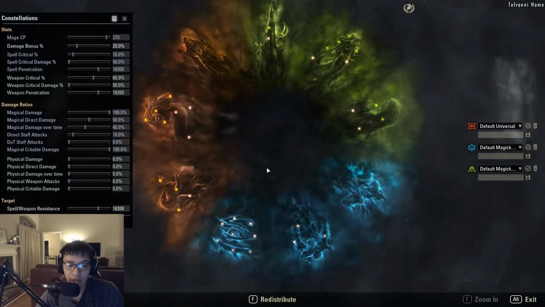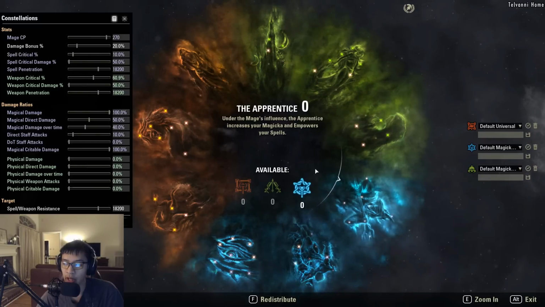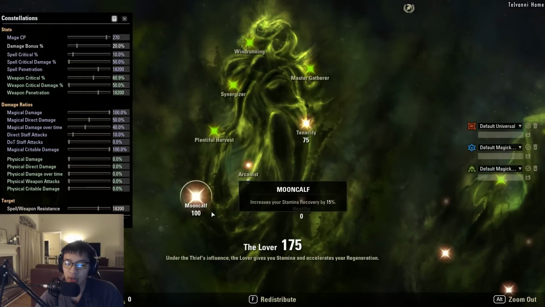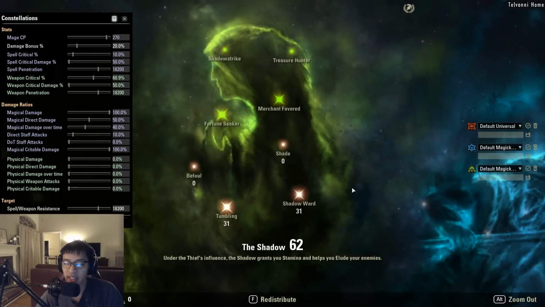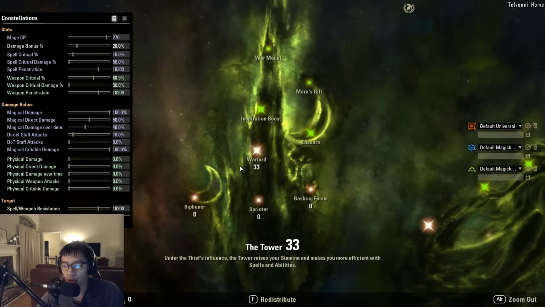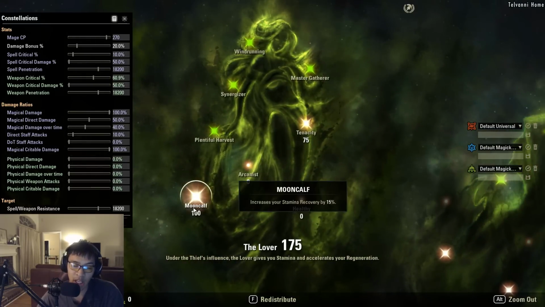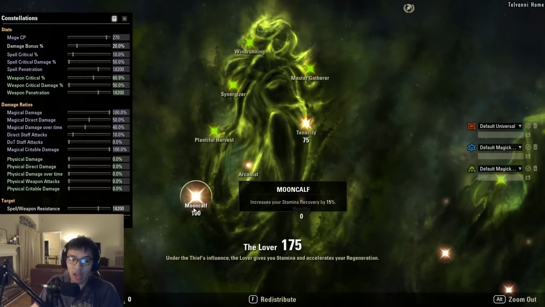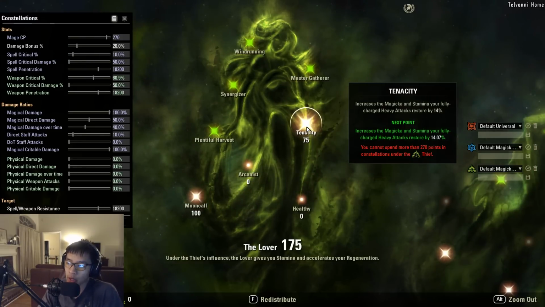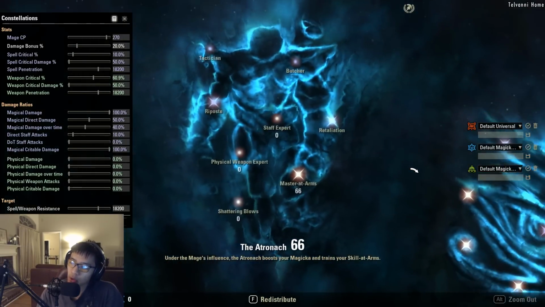Moving on to our champion points, the CP cap is still 810, nothing has changed with the CP cap, so still 270 points for each of our different constellations. Starting off with green CPs, 100 Mooncalf, 75 Tenacity, that gives us 95 remaining points. I have 31 Shadow Ward, 31 Tumbling, and 33 Warlord. You can play around with green CPs a little bit here, so for example, you can take 25 points out of Mooncalf to lose 1% stamina regen, but you gain 25 additional points to play around with. You can also push Tenacity all the way up to 100 to get some more stamina back when you heavy attack. Moving on to our blue CPs.